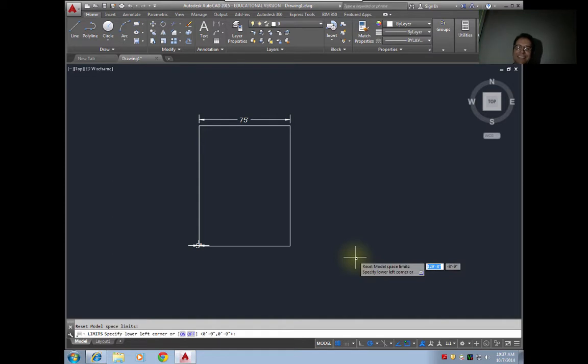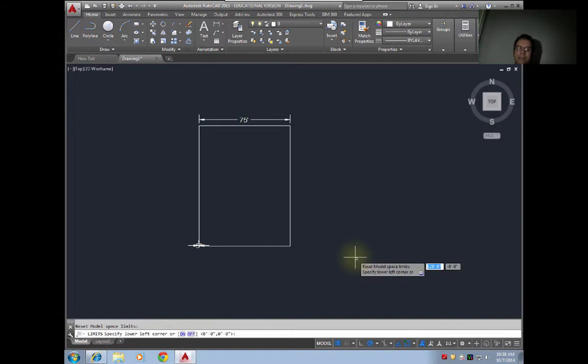Limits, excellent. So I'm going to go, remember our first point is always 0,0. So I'll just hit enter there. Our next point, I'm going to go 100 feet, so it's a little bit larger than 75. And then I'll go by 120 feet tall. Oops. So I'll do that one more time here.